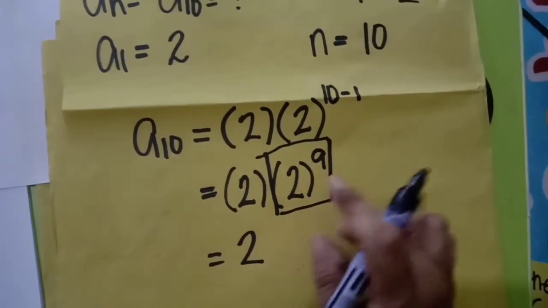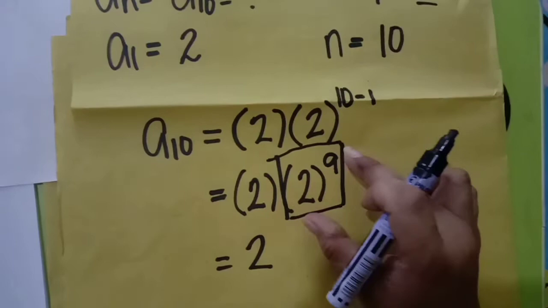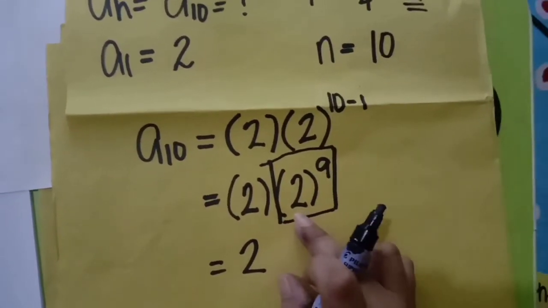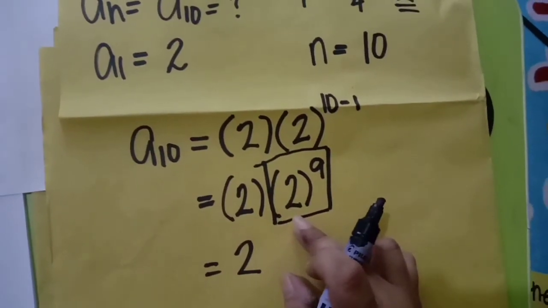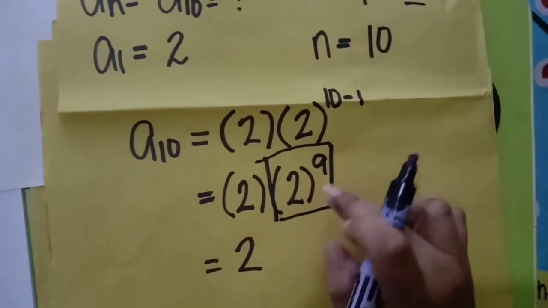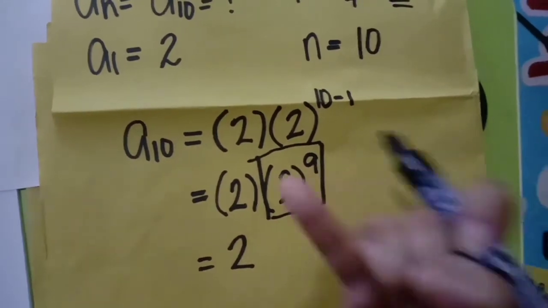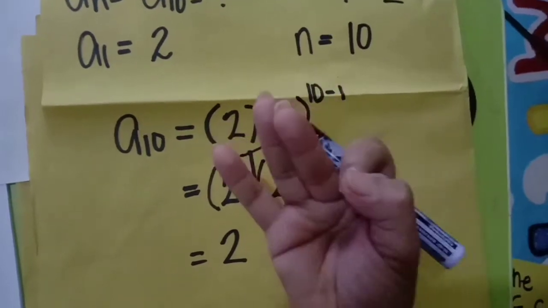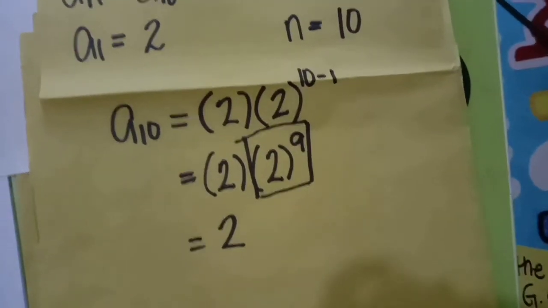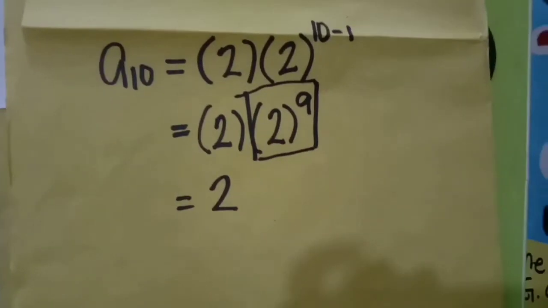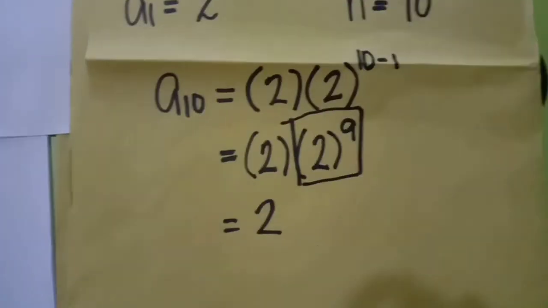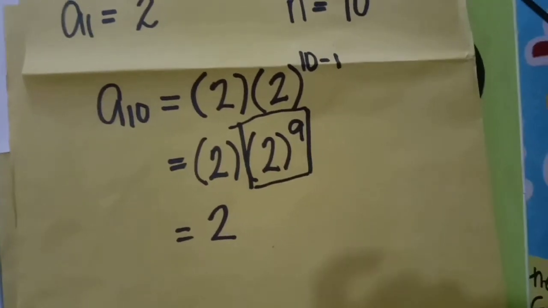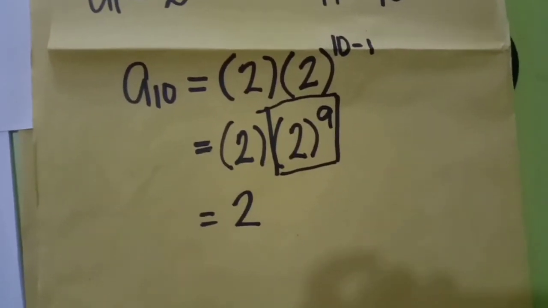Mali yung 2 times 9. Mali yon. Hindi nyo minumultiply yung base and exponent. Ang gagawin nyo, yung base na 2, imumultiply sa kanyang sarili ng siyam na beses. So, 2 raised to 9 means 2 times 2 times 2 times 2 times 2 times 2 times 2 times 2 times 2, 9 times. And 2 raised to 9 is equal to 512.